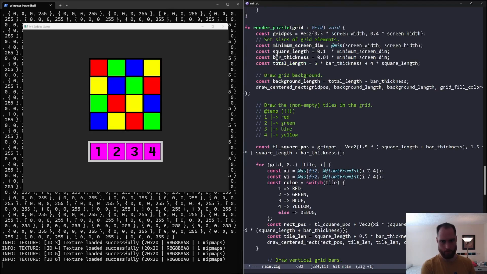Why don't we just go through it one by one? I also need to refresh my mind of what's happening. Okay, so we set this grid position, and then hopefully stuff is set relative to this. Minimum screen dimension. Oh, a lot of stuff is set relative to even this thing. Okay.